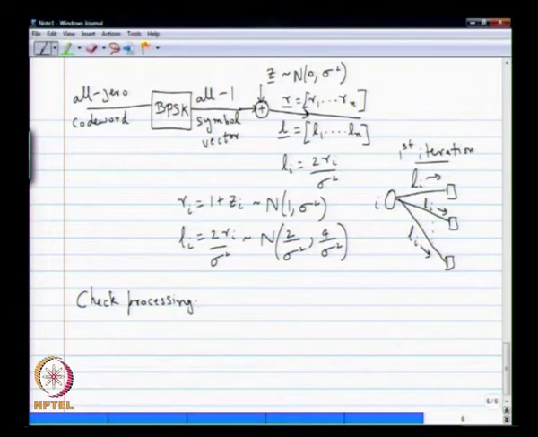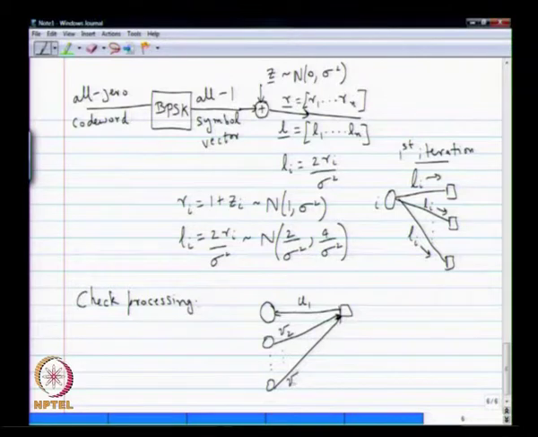If you want to do check processing, you send back U1, and you are receiving V2 to VWR. This is what happens at the check node.